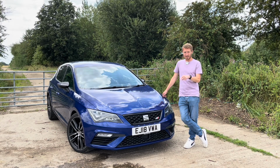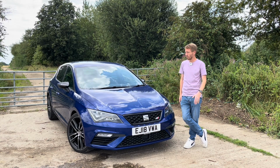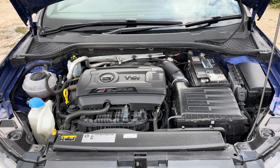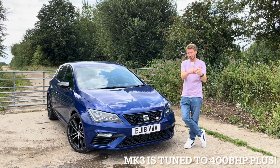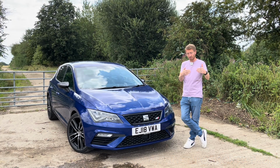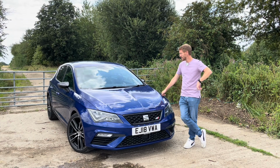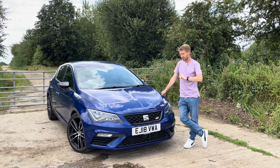Now, I know that this car is quicker than my Mark II RS as well. My Mark II RS, I think it's got around 330 horsepower. This allegedly has just under 300, so I know it's got the DSG, but you'd think the RS would trump it. But I've got a friend with a Mark III RS, and he's been out with me in my Mark II, and he was kind of catching me up. Went out with him in this, he was driving the Mark III, and I was hanging on to the back of him quite nicely. So from that comparison, we've established that this is actually faster than the Mark II. Still yet to get both together side by side, but I can just tell that this is quicker anyway. But these are a sublime engine, just solid power through the rev range.